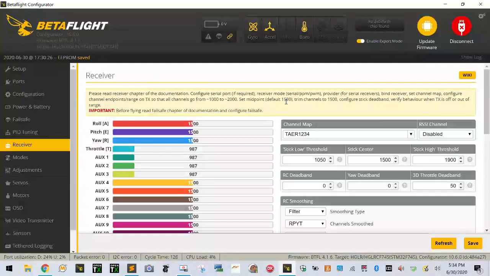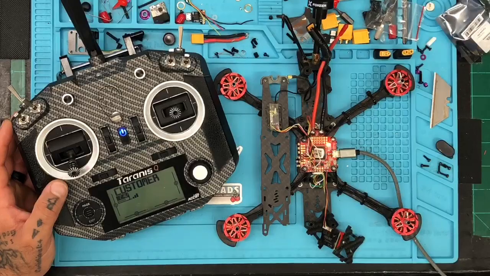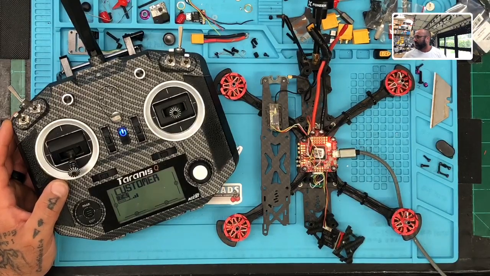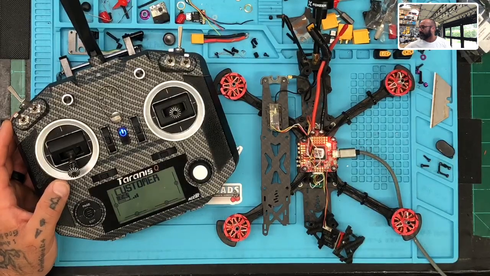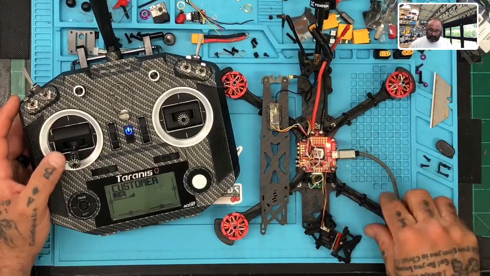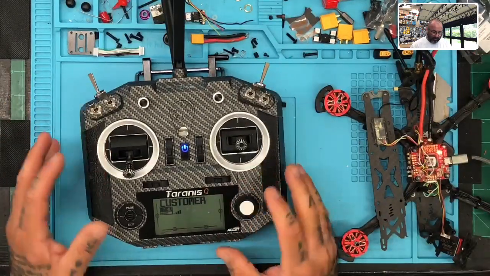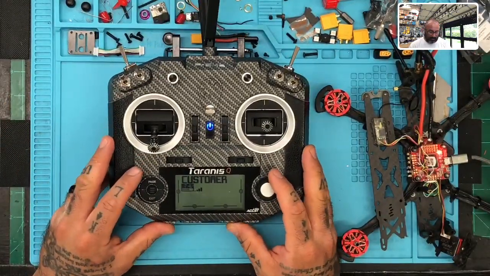What I'm going to do is start with the radio first, okay? If you have a QX7 or anything else for that matter, you need to follow these instructions to get this calibrated properly from the beginning. Let me move my little picture out of the way, and there we go. All right, so first thing we're going to do is set this quad aside and go into our radio first, okay? And here's what I want you to pay attention to.